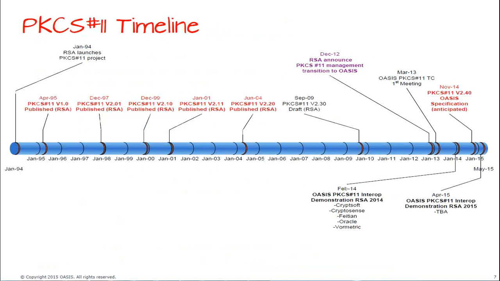The timeline shows some of the major milestones of our development of PKCS 11, from its initiation back in 1994 through a series of revisions. The first major revision into a 2.0 spec was in December of 2007. At that point began a number of point releases of the standard, 2.10, 2.20, and then 2.30, which I led the work on, which began around 2008 and continued up through 2009.